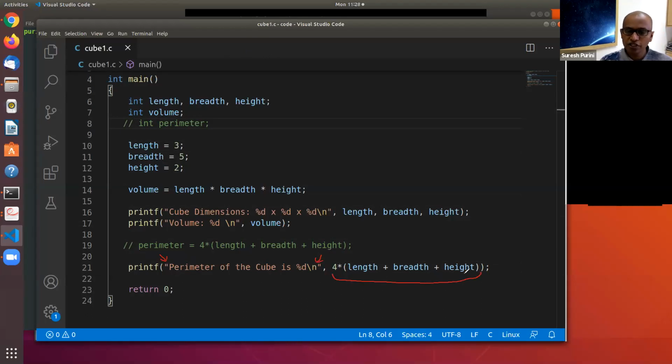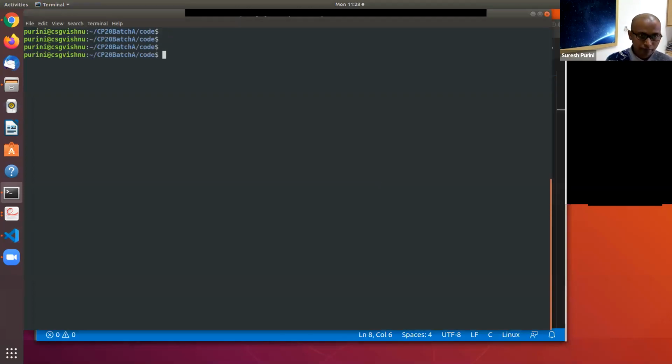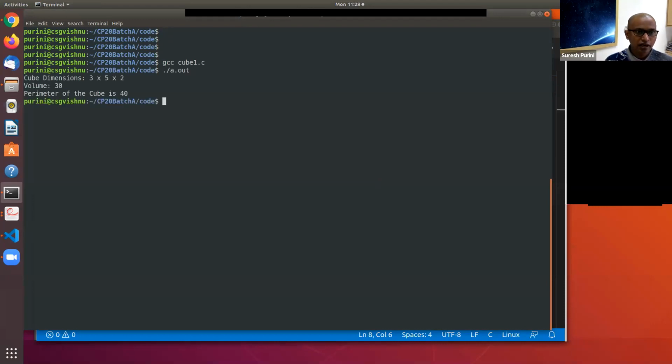The whole expression will be computed, and the value will be printed where %d is specified. Let's compile this program and see it runs. Okay, it still works.